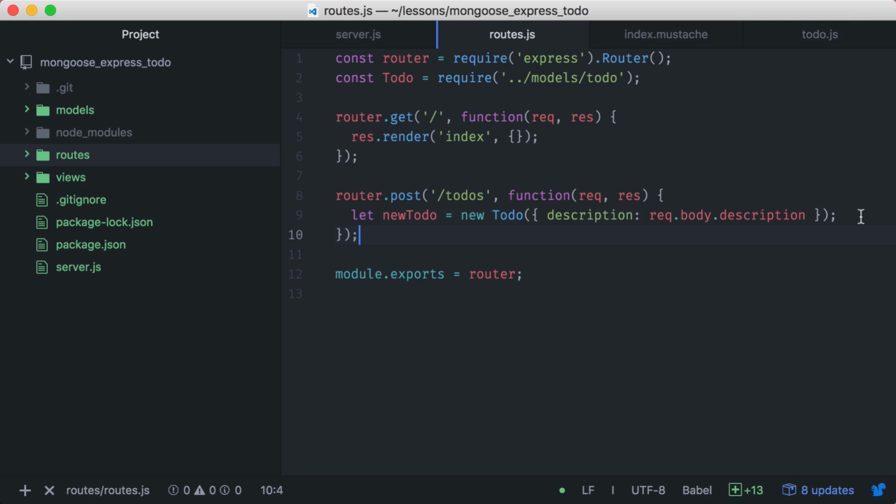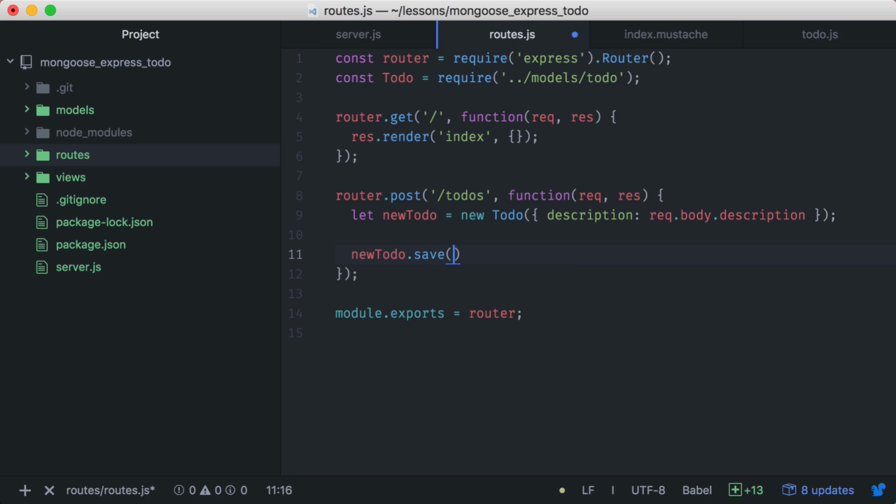So let's go back into our routes for a second. So we're creating a new to-do. We got the description from the body. Now, all we have to do to save this to the database is the following. New to-do dot save.